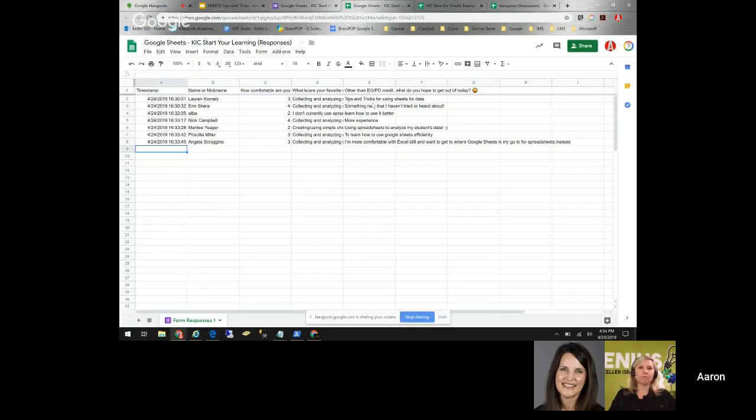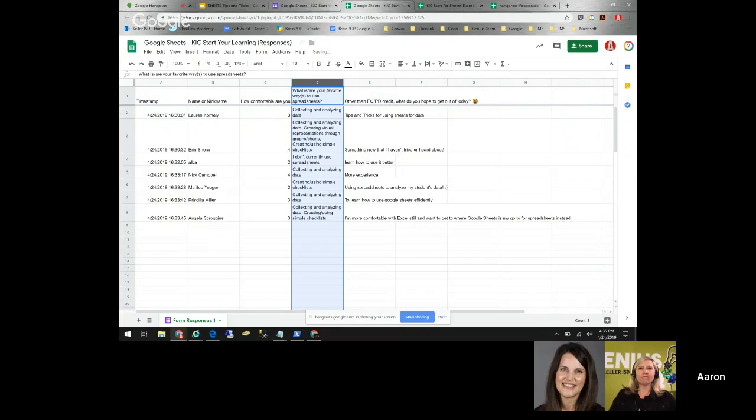One of the fun things here: if we had another question, some of these answers would be cut off, and you can see here that these answers are cut off. So I'll show you how you can wrap that text so that it's not cut off and I can read it all very easily and clearly. I'm going to select this column D. Up here is the text wrapping button. Click on that, I want to wrap my text. So now it puts it all in that one column.